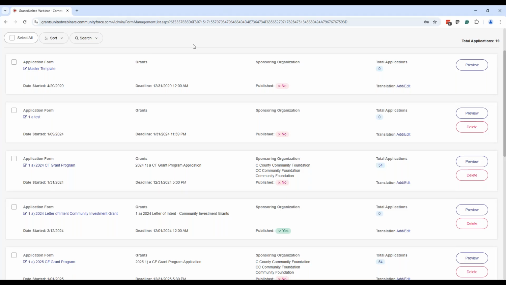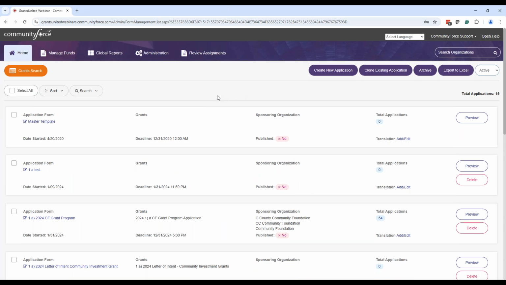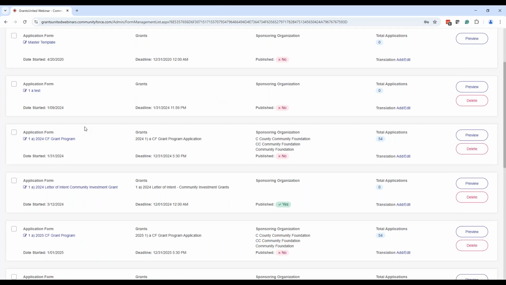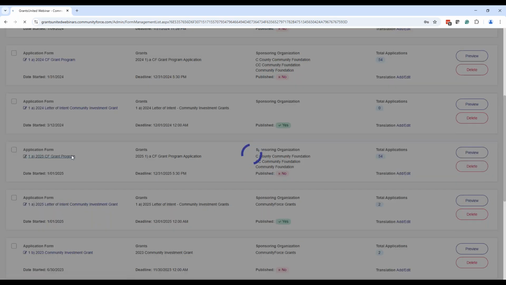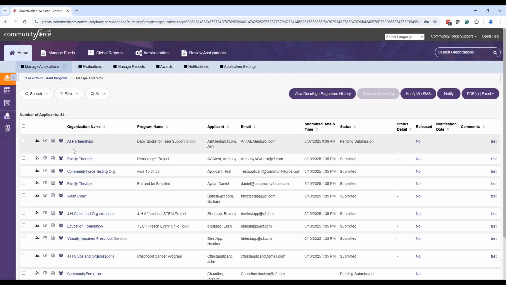Let me get to the site here. So I am logged in as an administrator. And once you're logged in as the administrator, you do want to select the application form that you're working with. This hiding of these questions can be done while the applicants are applying, as well as after the application process if you want to do it then. Sometimes we do it before you even go live, but this isn't something the applicants are affected by, because it's for the reviewers. It's when the reviewers are getting to that review. You want to, of course, do it before you turn over any applications or give the reviewers access to anything.